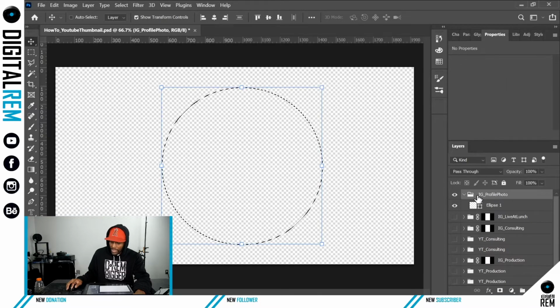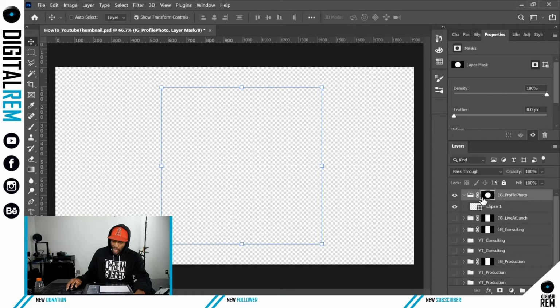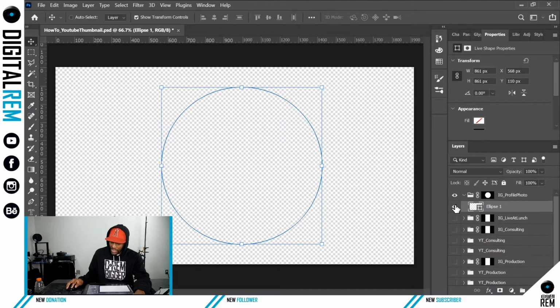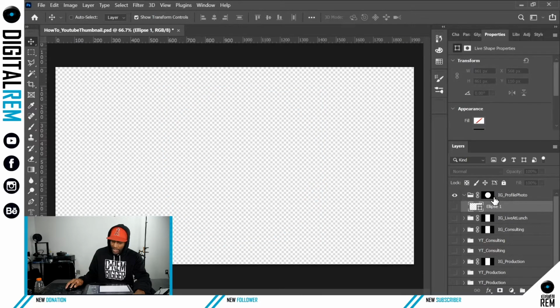Then you want to select the folder layer and hit this mask button to add a layer mask. Whatever you put inside of this folder is going to be masked out within this circle. We'll keep this ellipse for reference, but we can end up deleting it later on.